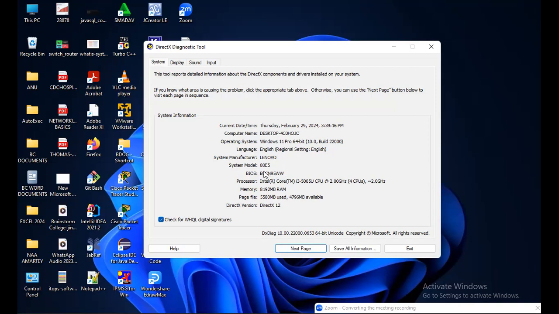And you know the importance of BIOS: the moment you press the power, the BIOS, that is the firmware, will check all the input-output devices, whether they are working perfectly. Sometimes when you have a problem with the keyboard, it will prompt you with a sound, meaning there's a problem with the keyboard.